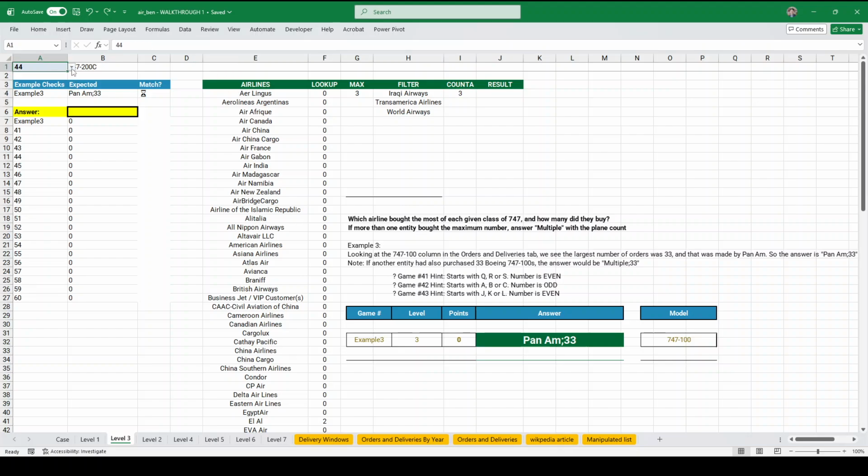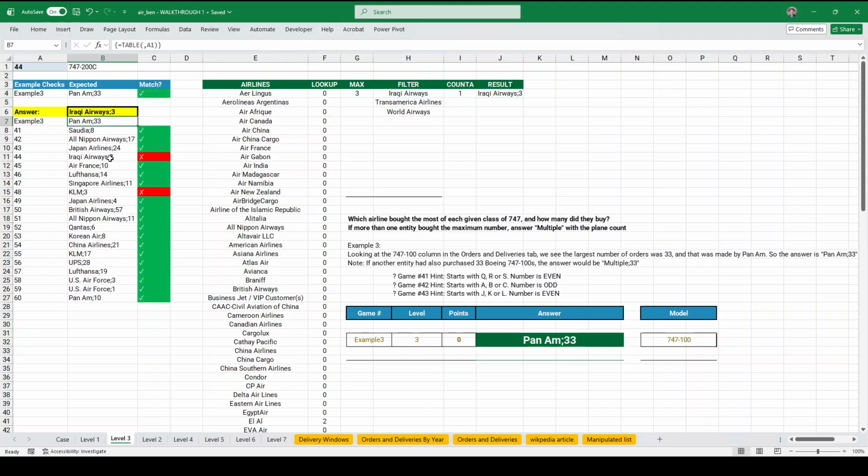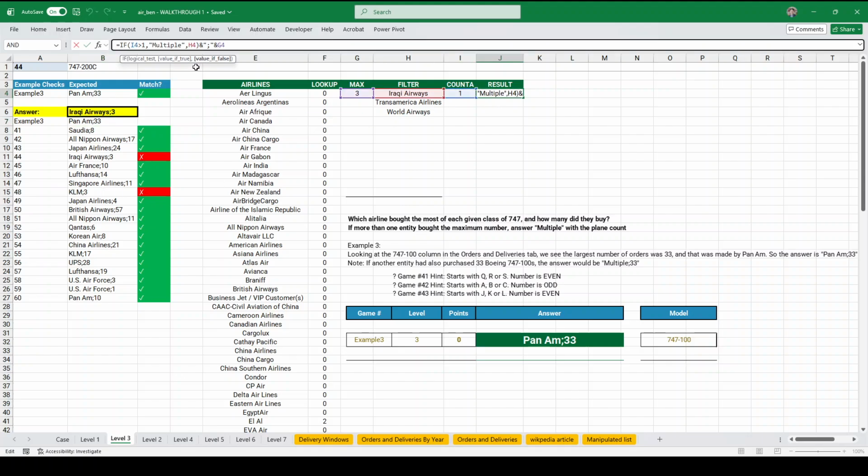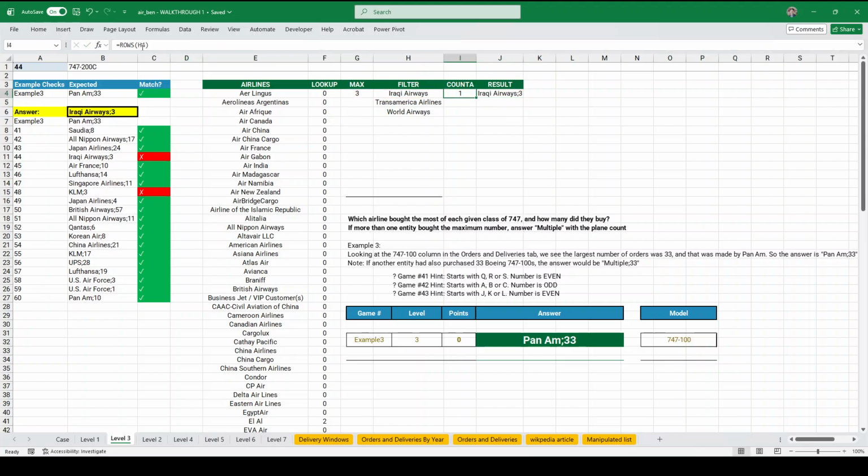So then my check on the next step failed because I said if this is greater than 1, then we're dealing with multiple. Otherwise, we're just looking at this person. And then we're joining that with a semicolon and the number. We close that. We get Panam 33 for that first one. If I go to example 44, I do get multiple, but if I hadn't had that hash, which is the mistake I made, we'll see the ones that I got wrong. So I got 44 and 48 wrong because I didn't put that hash in. If I change that to rows of H4 with the hash, I would have got full marks.